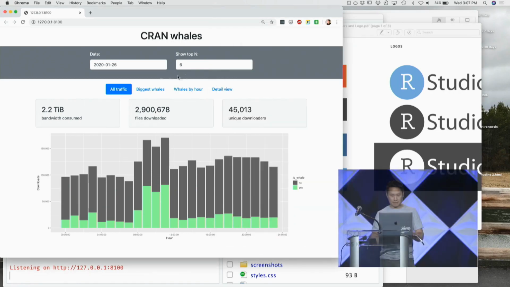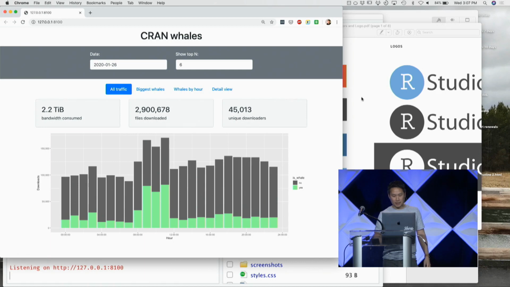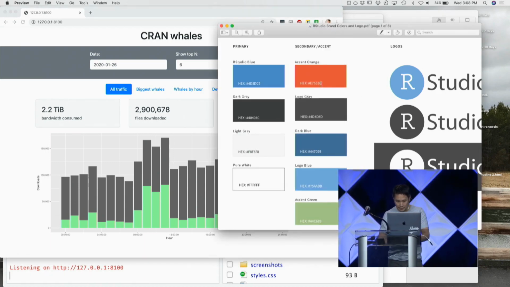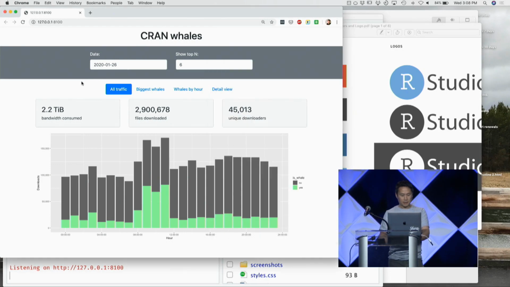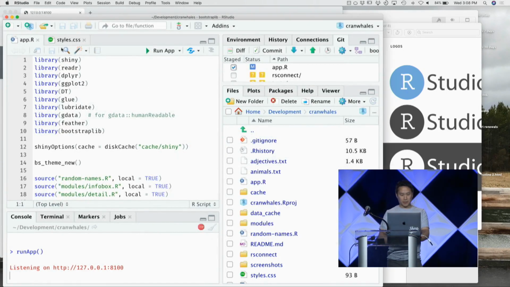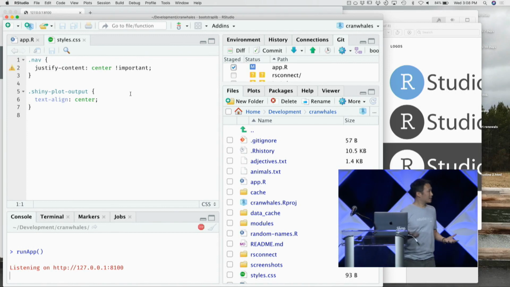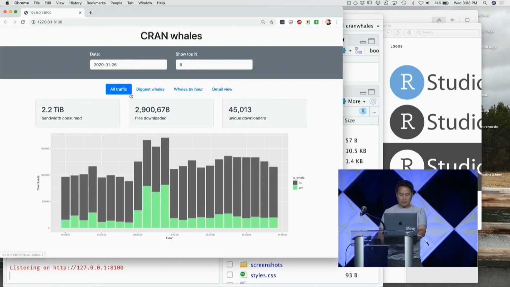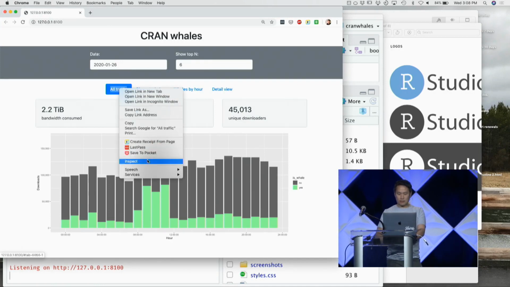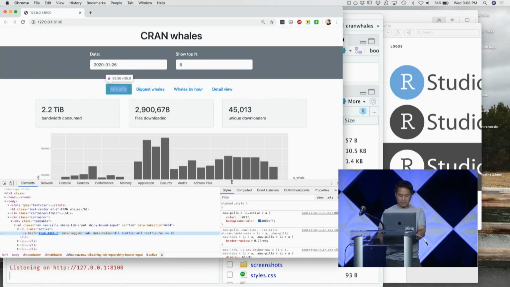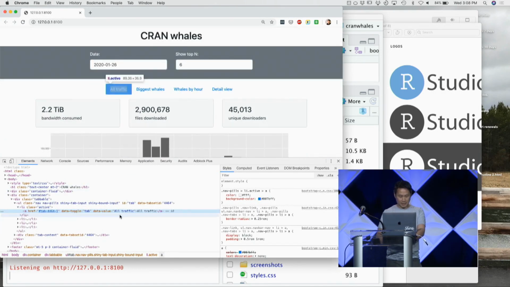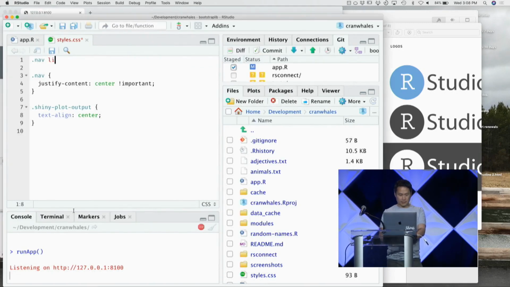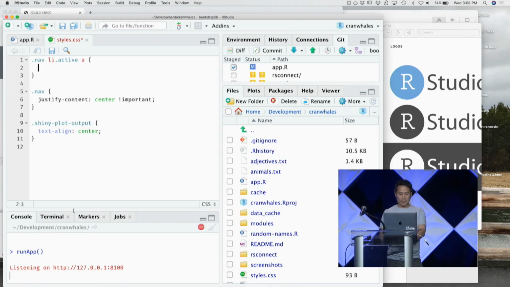So the first thing I want to do is take this bright blue and change this to this accent orange, which has a hex color of whatever it is. So I'm going to do this the way you would do this today, by writing more CSS. Okay? I've already created the CSS file. And if you have some experience with web stuff, you've done this before. You use the inspector to figure out what kind of a selector you might want to write. And because I did this for many years, I can tell you that that is the right incantation for this.